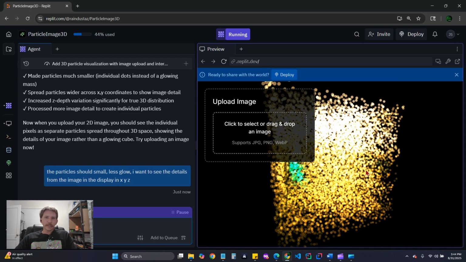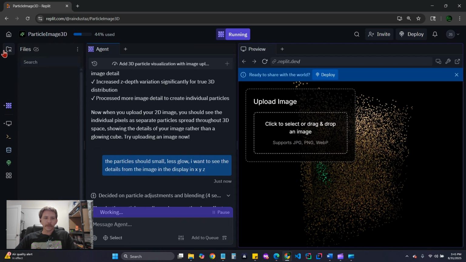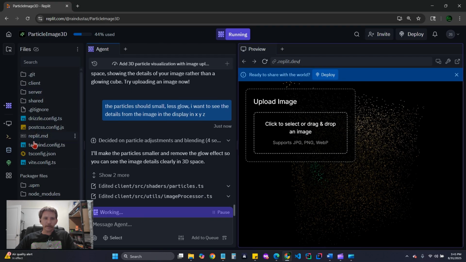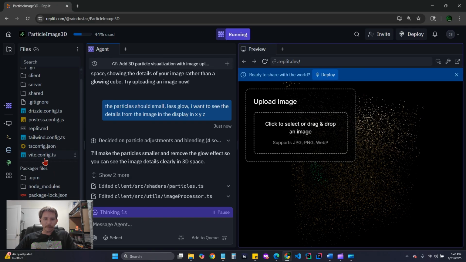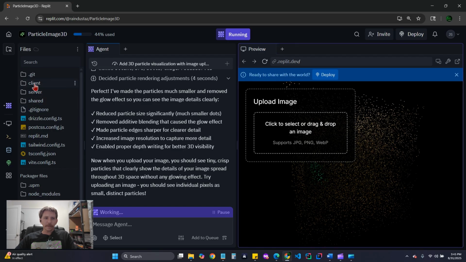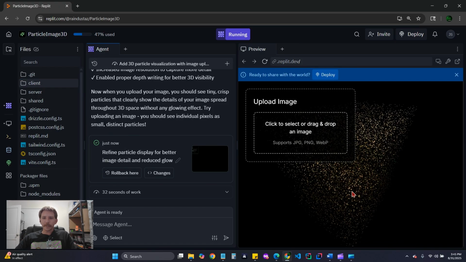All right, so we're over 15 minutes now, and I've used 44% of whatever this is. I don't know if this is one app. Let me check out the code and see what it's doing. It's got a client server folder, some TypeScript and JavaScript config files, some Vite. Looks like it's using Vite as the JavaScript framework to set up the server and all that. That's cool and everything, but I wish it would just make the app. I don't really need a server just yet.